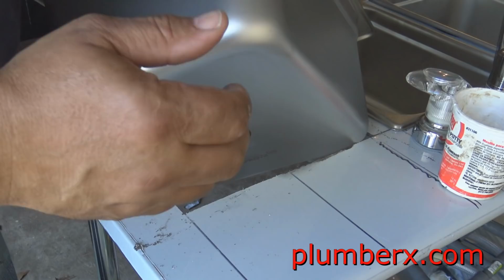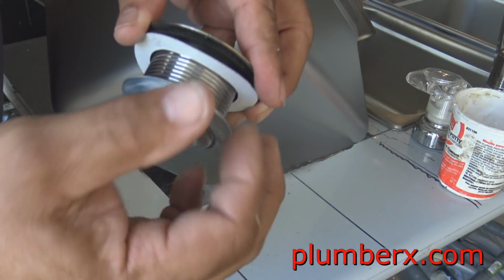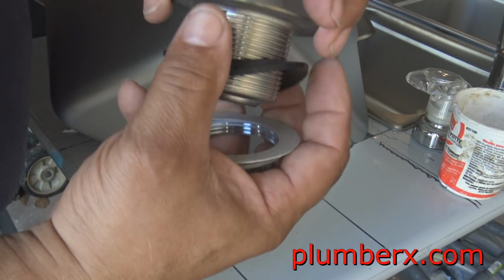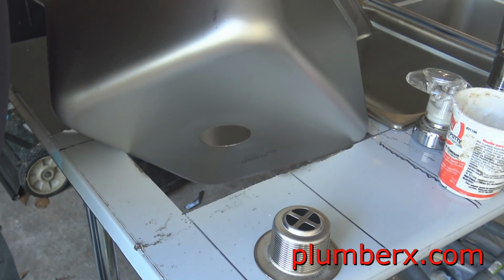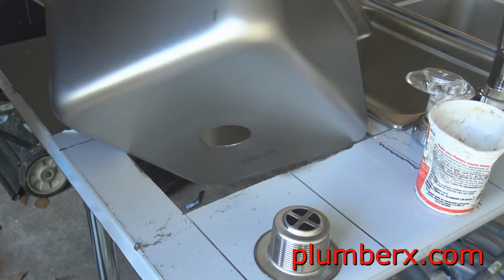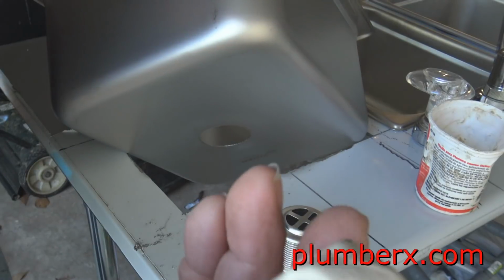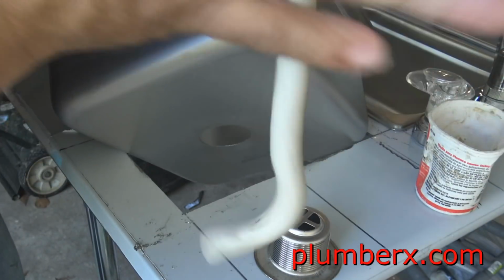And the drains that came with this were some kind of flexible tubing, and that's another change that I'm going to make. I'm going to go ahead with some PVC piping rather than that rubbery stuff that they had, and it should be a lot more firm.